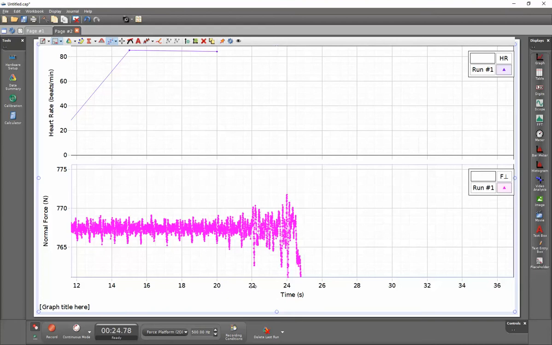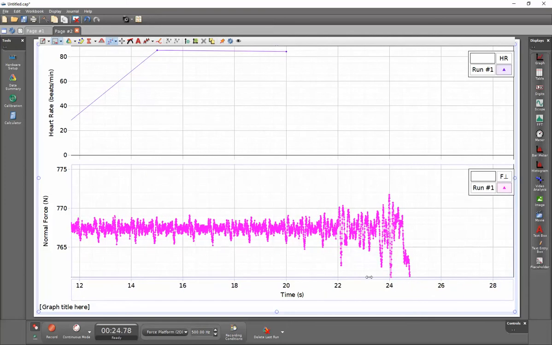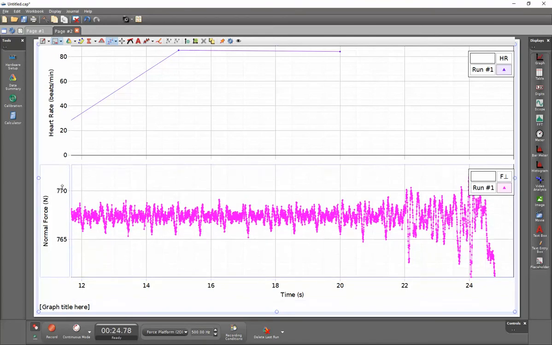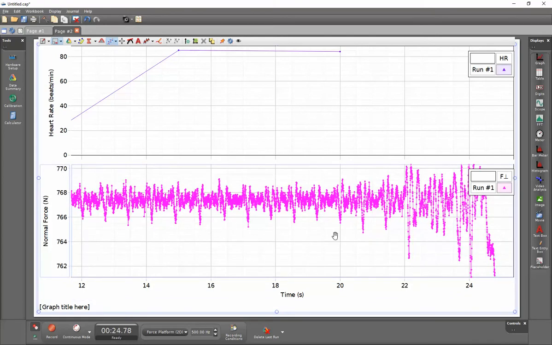So I can expand things on the horizontal axis by clicking on the numeric values on the horizontal axis and stretching that out. The top and bottom part of this graph area are tied together so we can see the correspondence between the two. To expand the vertical axis on the bottom graph, again, grab on the numeric values and expand those out. I'm going to be looking for the spacing between these large negative deviations because that's when blood flow is occurring.